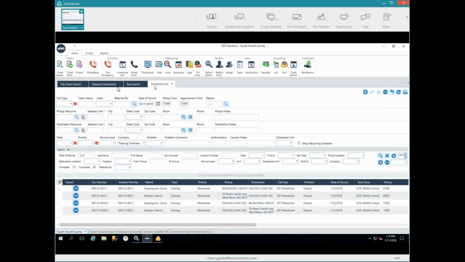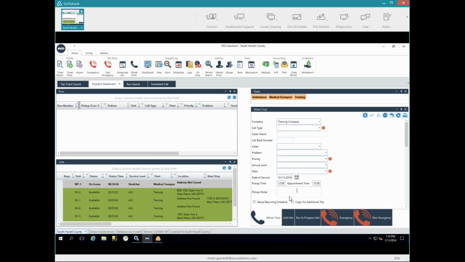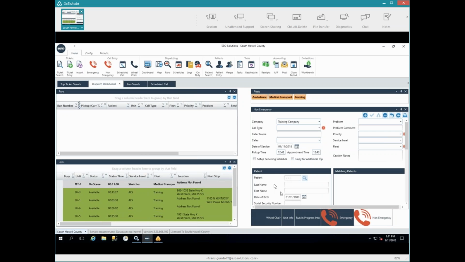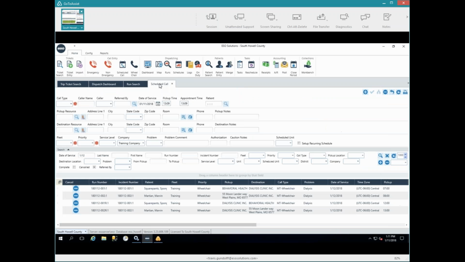So schedule call, same thing for my wheelchair call, same thing for my non-emergency call. Obviously, the emergency call screen is not a great place to set up a recurring transport. If you know you're taking them on the same day, same time, every day for that, heart attack, you're not seeing my air quotes, but probably not really an emergency call.